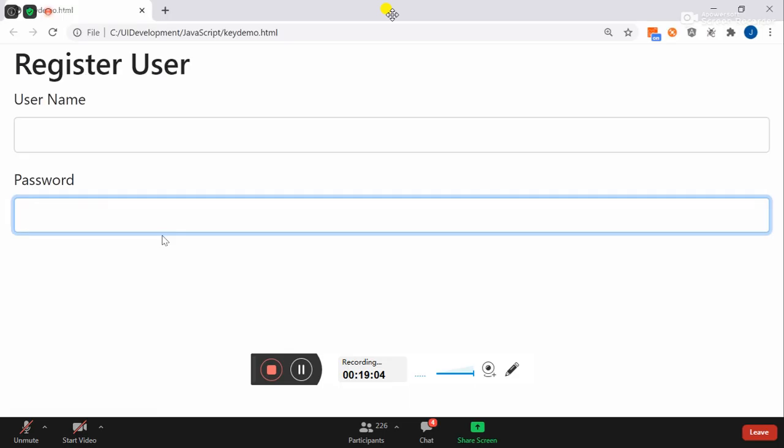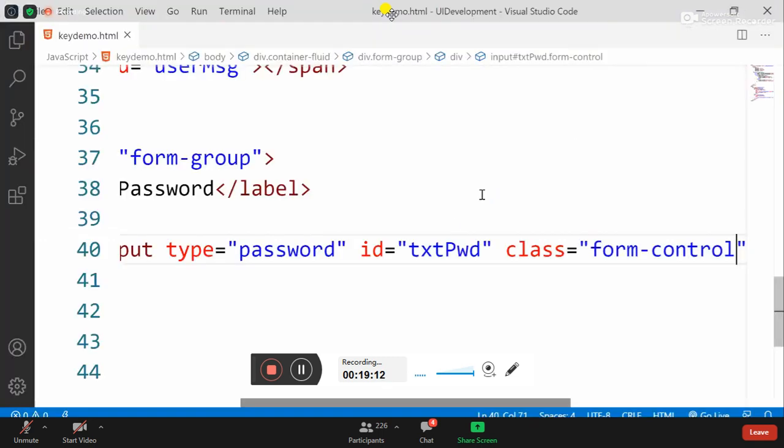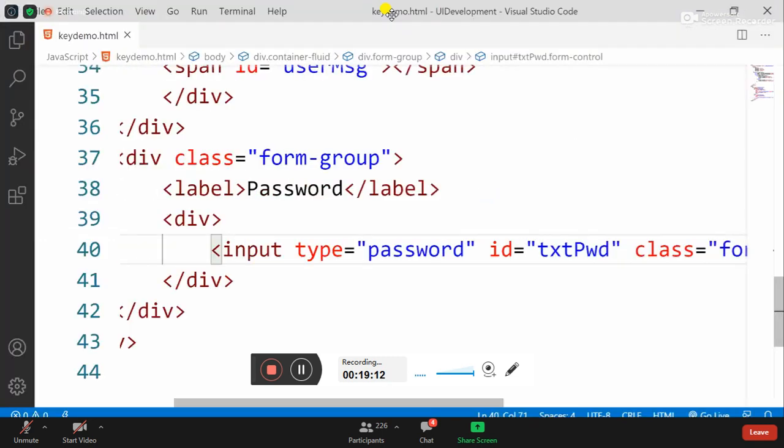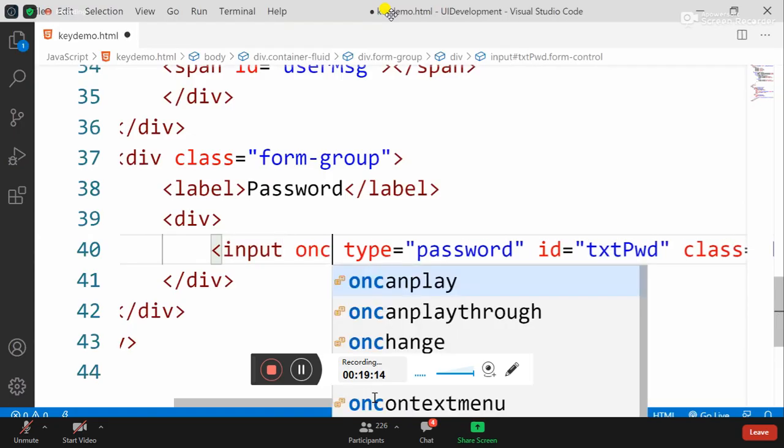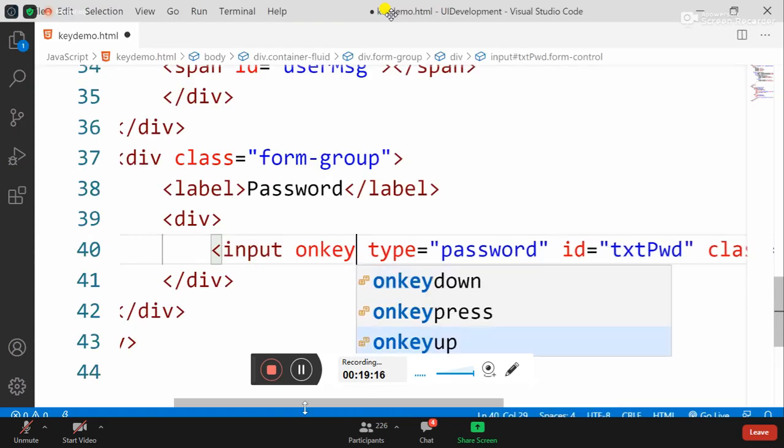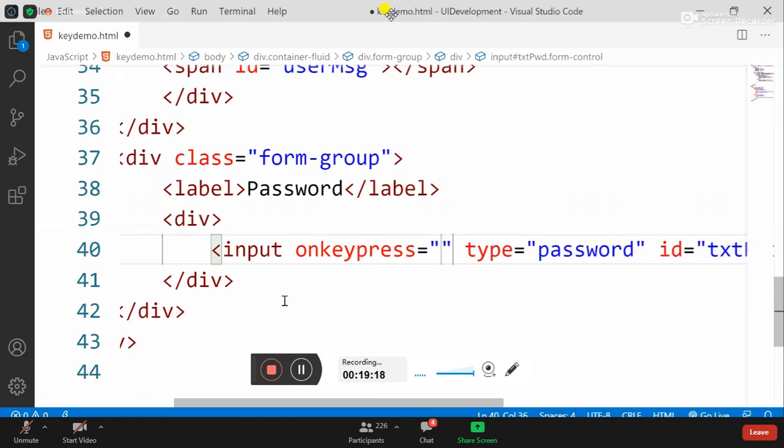Then generally what we can do here is use the event keypress. On keyup, the character codes are not recognized. Actually, how can you know whether it is a capital letter or not?